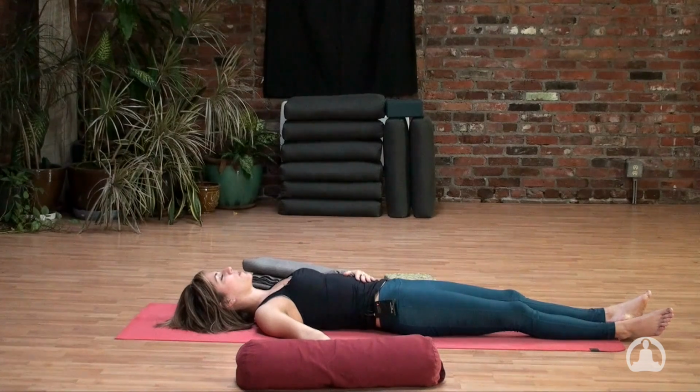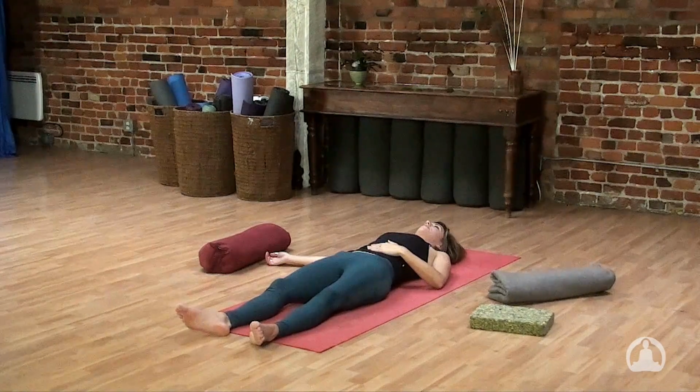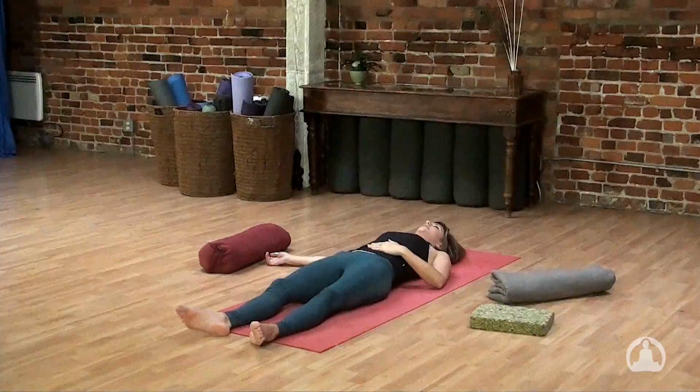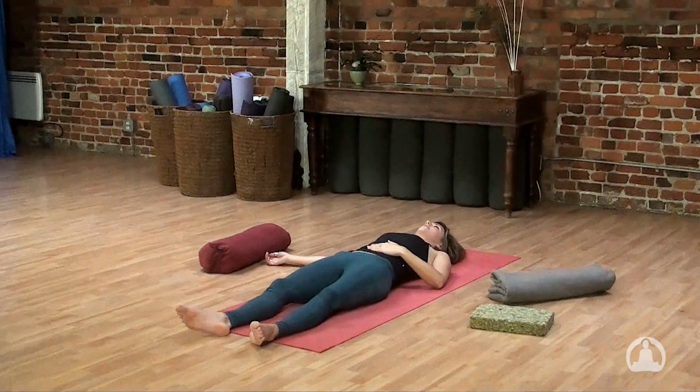And moving into a bit of a mantra for your body and your mind. And it could be something as simple as "release your body," saying that repeatedly, or "I am going to let rest come." But affirmations in yoga are very key to reminding us of what we need.